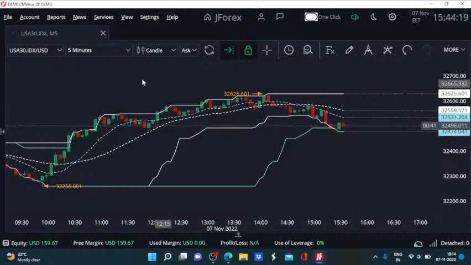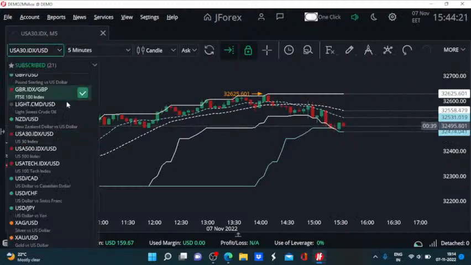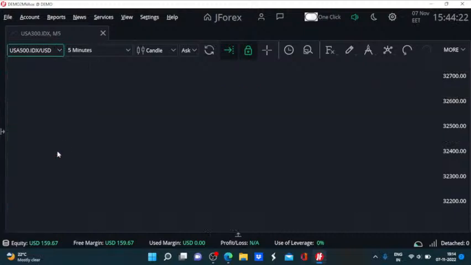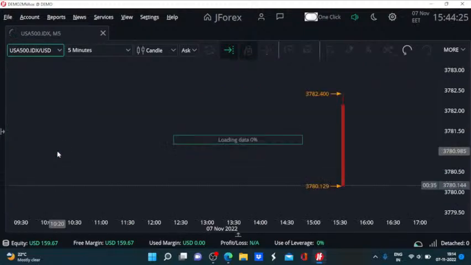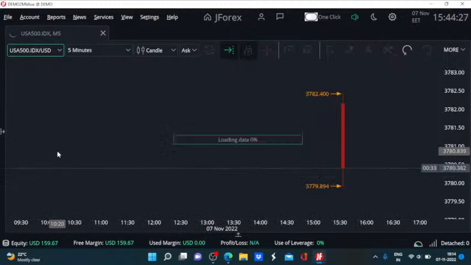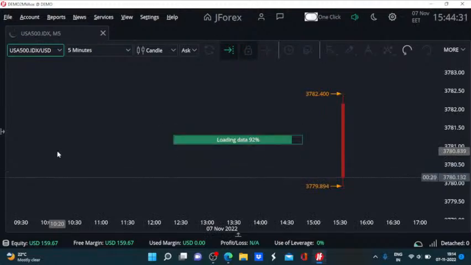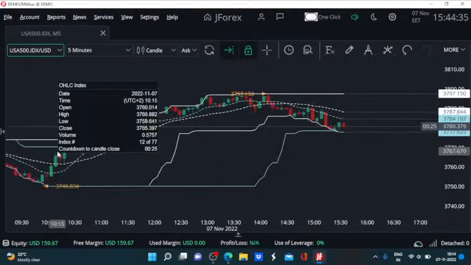Now, for comparative purposes, if we are going to go for a long trade in any equity index, then first we have to determine the relative strength and weakness of all these indices. For that, we will have to first compare the Dow Jones Industrial Average price moves with the price moves of the S&P 500 and the Nasdaq.